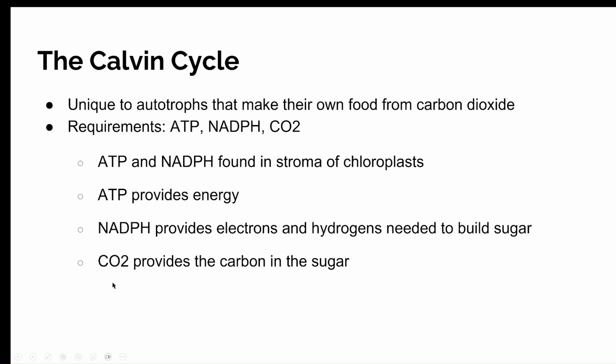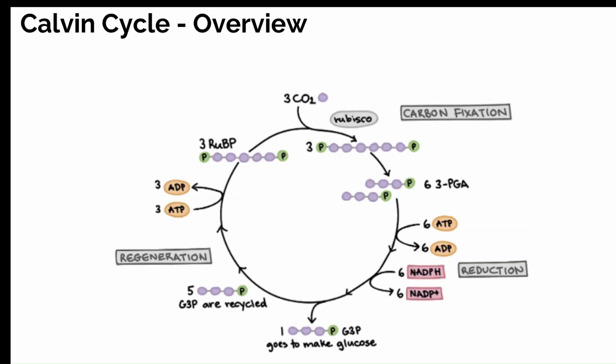All right, and if you think of it in the big picture, where are all those sugars used in plants? Well, a lot of them are used to build polysaccharides like starch and cellulose. So if you take a look at a tree and the bark of the tree and actually the structure of the entire tree, it's kind of weird to imagine that all of that came from a gas. All of that tree matter came from carbon dioxide, which is kind of crazy to think about. But we'll learn in the Calvin cycle that's exactly what happens here.